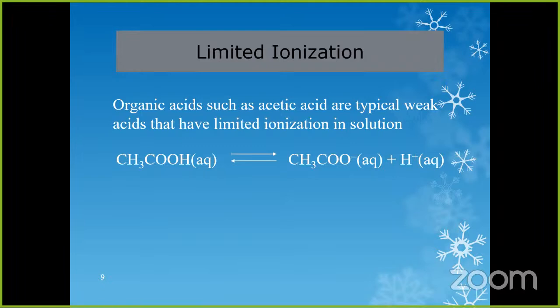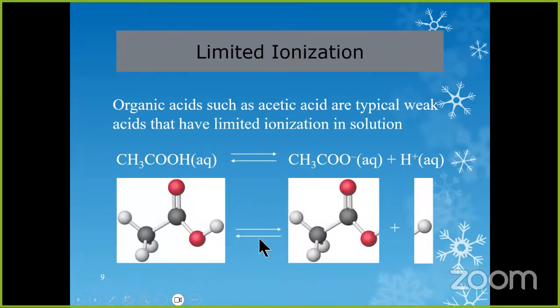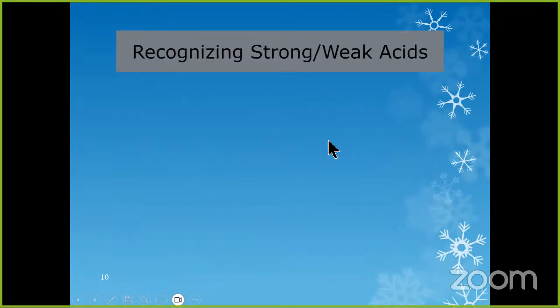We call that an equilibrium state, where the rate of the forward reaction is equal to the rate of the reverse reaction. If you have to do Chem 2, there are at least 3 chapters dealing exclusively with different situations where you have that occurring. This is what happens in the case of a weak acid: you have the back and forth, where at the end, when equilibrium is achieved, the concentrations of the ions, the anion and the cation, will be relatively low. This is just a ball and stick model representation of the same reaction. So that's what happens in the case of weak acids.